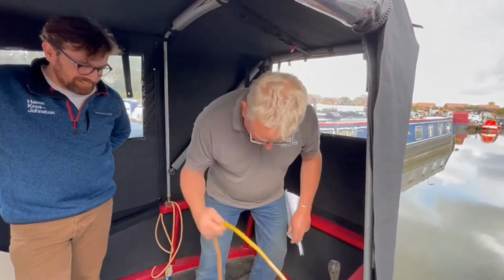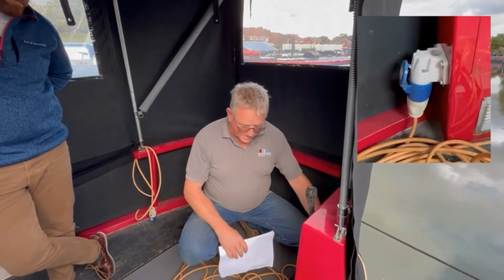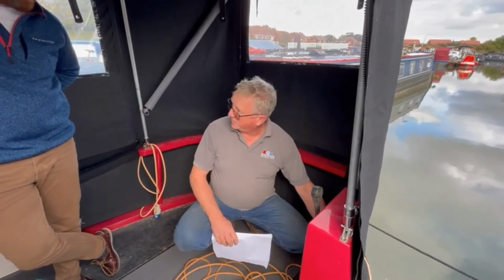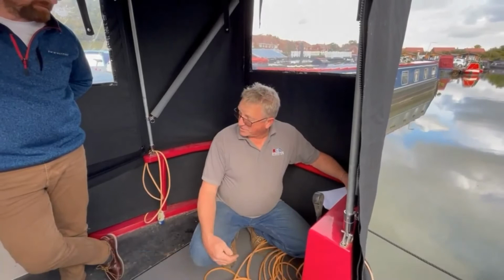So make sure the shore power's in, make sure the deck socket is secure and watertight. If it's in a vulnerable area like this one is, luckily this has got a cover over it. But again, it's really important to make sure that it's plugged the right way around. Occasionally I have been on boats where the plugs are damaged and water can get in the top of the socket. That's hugely important also if that's running heaters or anything down below, dehumidifiers. That's right, and your battery chargers, to keep your bilge pumps running.